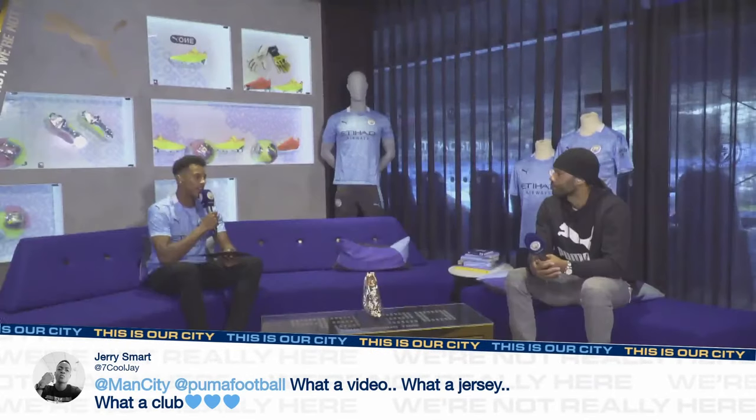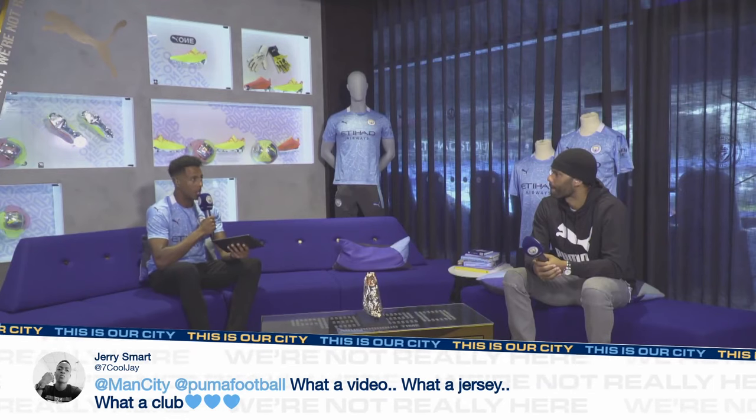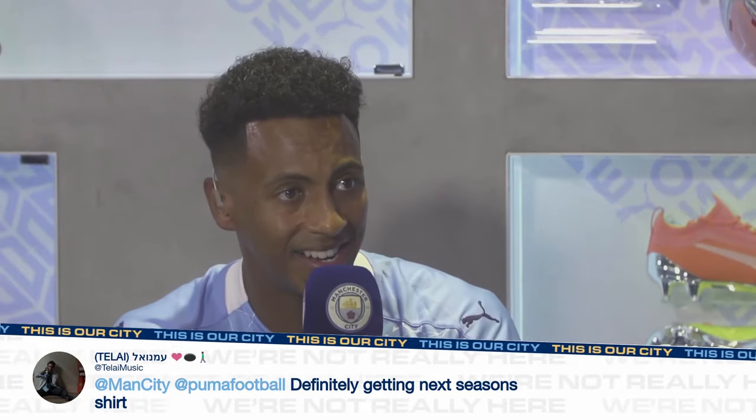Now, when these players do get new kits, whether it's a massive occasion, whether it's just a normal game, I say normal game, no game is normal, but do you have any superstitions? Did you have any superstitions when you received that new kit? Right sock on before the left, anything like that? Well, I used to make sure I would have new socks every game. I would never use worn socks, just because they used to be not as tight. New ones were a bit fresher and a bit more elasticated. So that used to help.